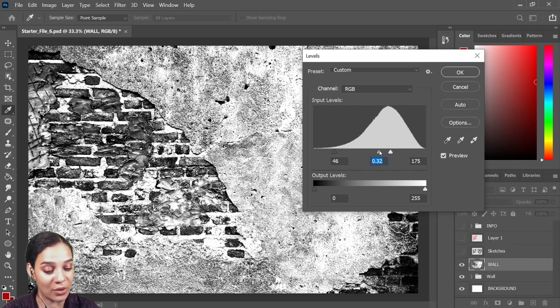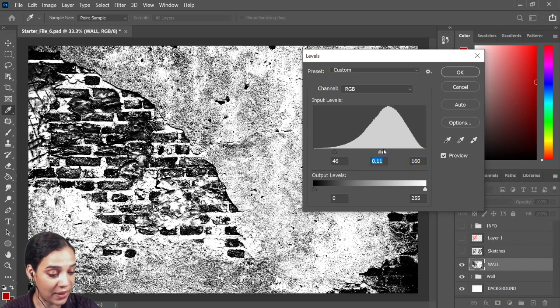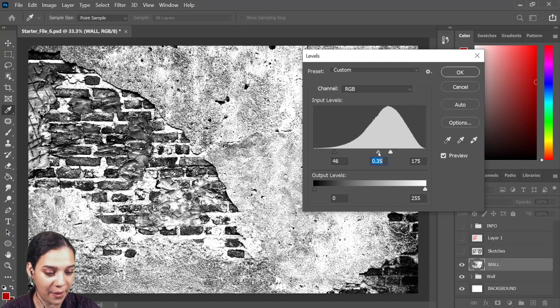Because basically what's going to happen is I'm going to load this displacement map into the distort filter when I go up to my filters and add the displacement map. All of those different grayscale colors, all the contrast between the black and white, is going to push and pull my symbol in different directions. So I want it to be as dramatic as I possibly can get it without everything being lost and looking a little awkward. So I think that's pretty good.